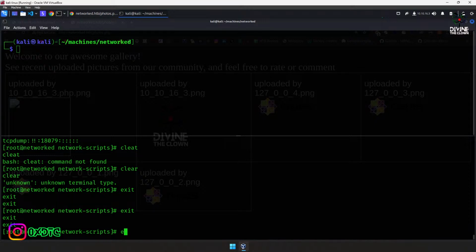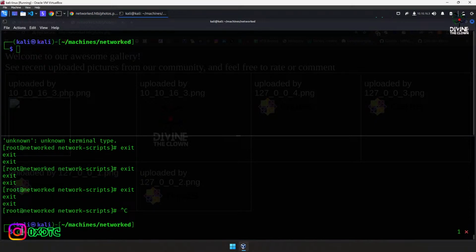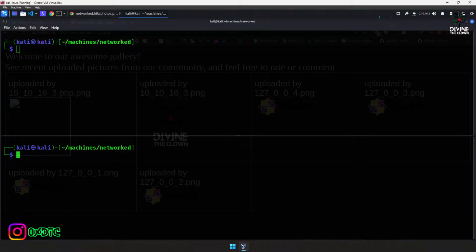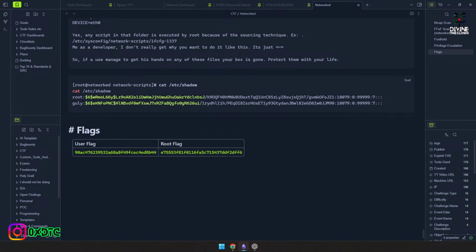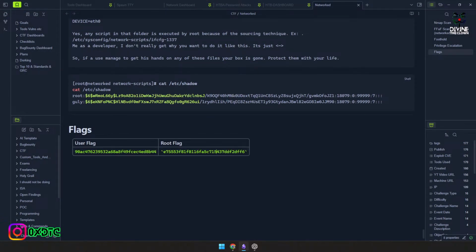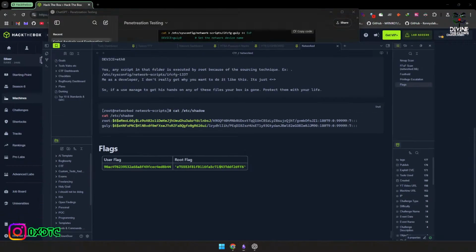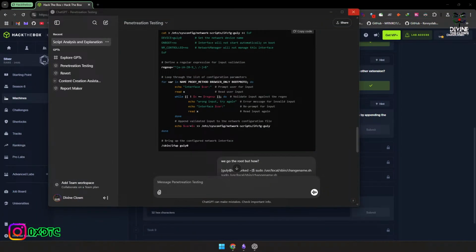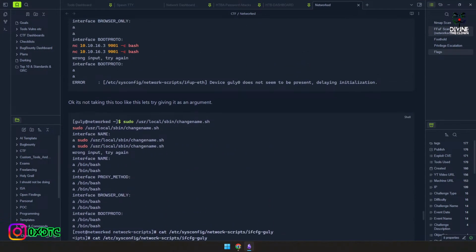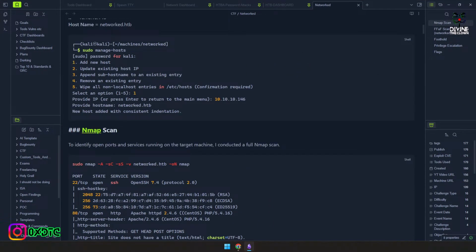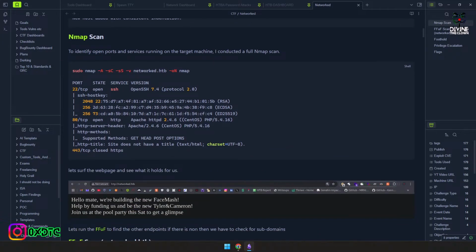It's not gonna clear, so we'll just exit it from here, and it's not letting us do that, so we'll just close it there. And we have found another box. In this, what we have understood, let's go through the notes. So first we scanned with nmap and we found 2 ports open, which are 80 and 22.